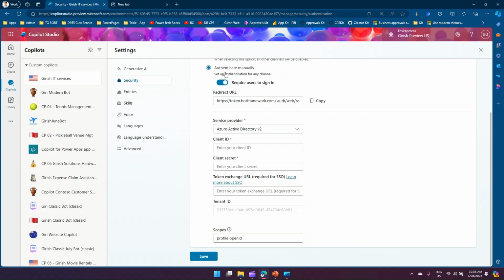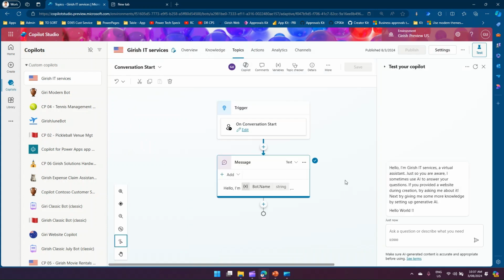Now, I've already covered this in a previous video with regards to authentication, so you can have a look at connecting a SharePoint knowledge source. From there, you will come to know how we use authentication. We cannot use authentication for no authentication and Power Apps Teams authentication settings. But if we use it for custom authentication, then this will pop up a button which will give you the option to sign in, right? So that's all about the topic.